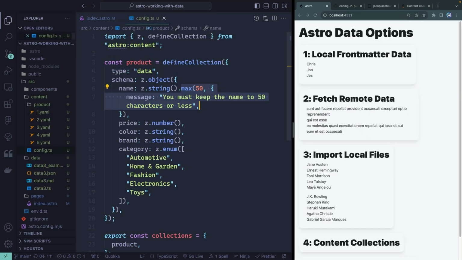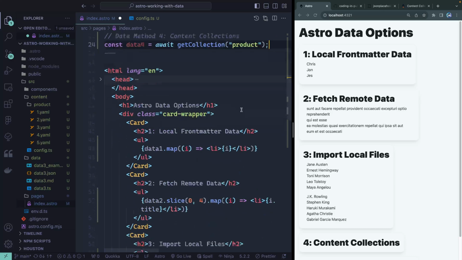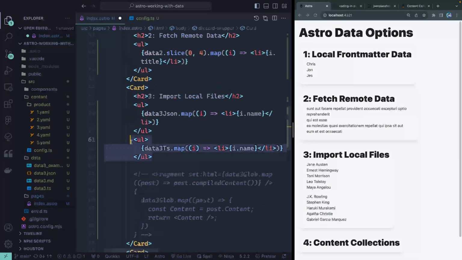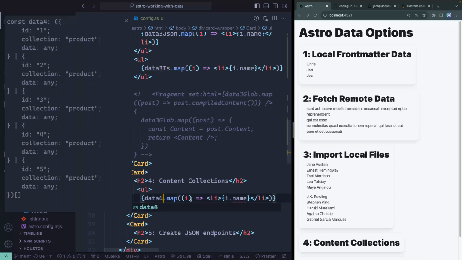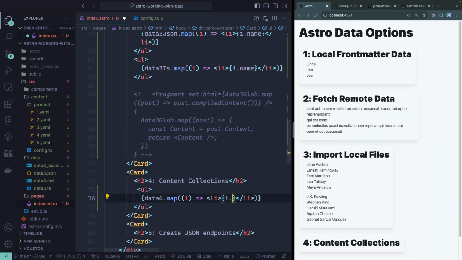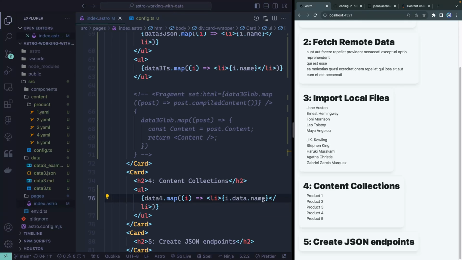Again, if you're interested in how to set all this up, I will direct you to my content collections video. So you get type safe markdown or data files directly in here. Now, of course, what I can do is come down here below, grab all of this, and drop it directly in here. Here I'm going to change this to data for each of these items. Again, I can just hit period. It should tell me that all my data is in here, and then I'll just grab the data.name. And down below here, you can see product 1, product 2, product 3, product 4, whatever.